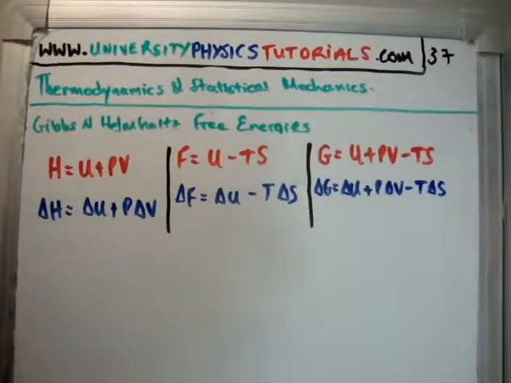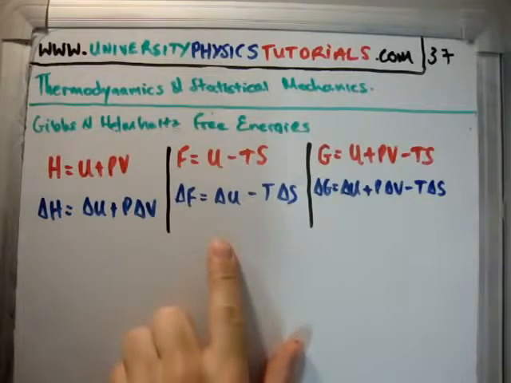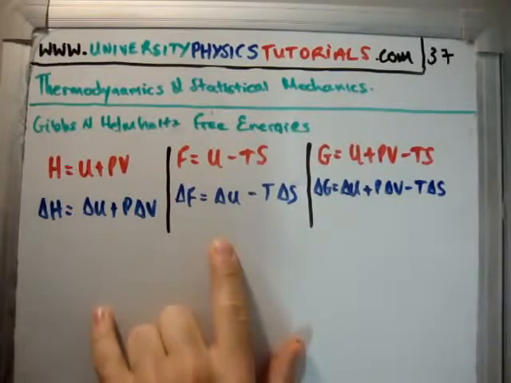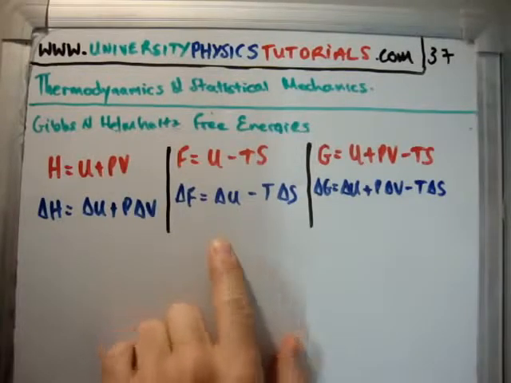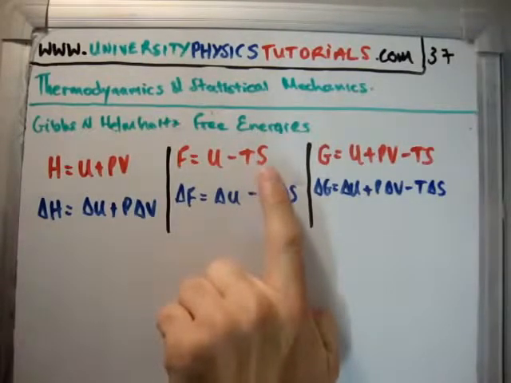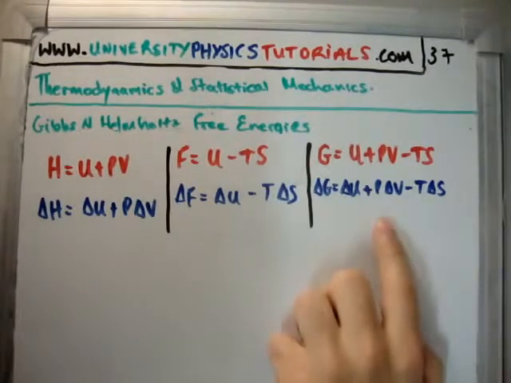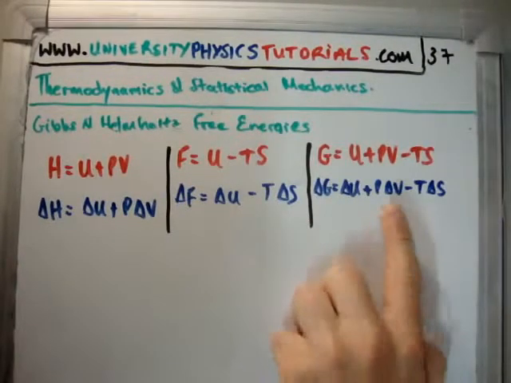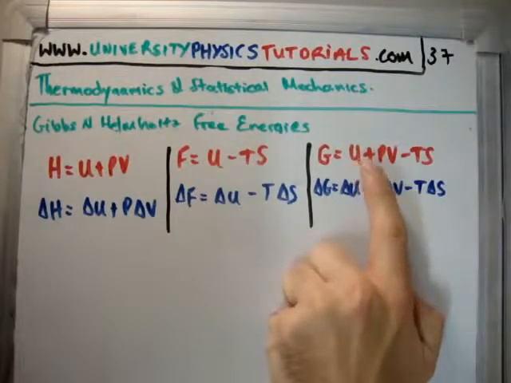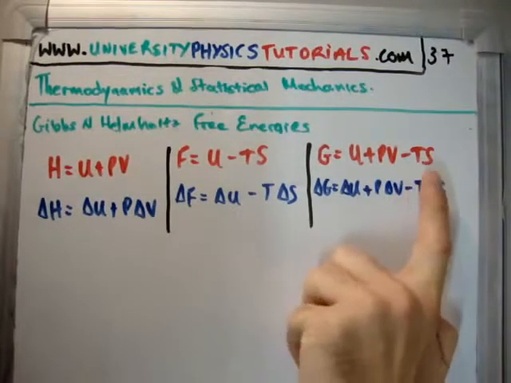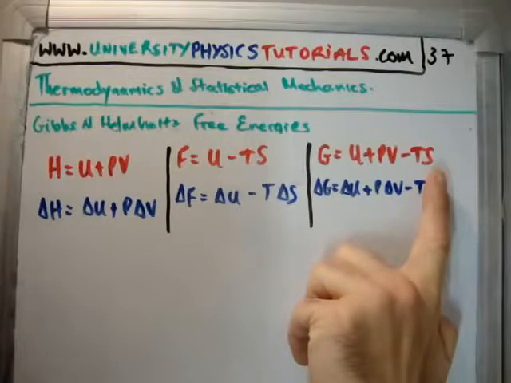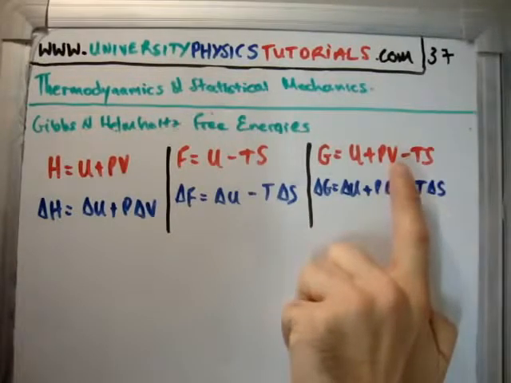Alright, so actually I think it's now time to look at it perhaps another way. I'll just read out some text here, okay? So if we look at our Helmholtz free energy, this is the total energy needed in order to create the system minus the heat term you get for free from the environment at temperature T. And the Gibbs free energy, this is just the system's energy minus the heat term that's in F, or the Helmholtz free energy, plus the atmospheric work term that's in the enthalpy.